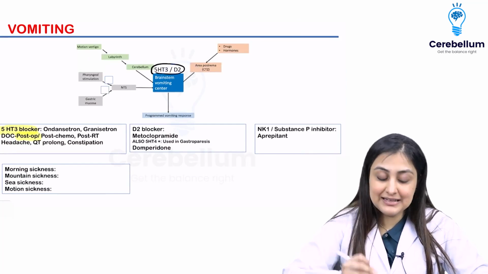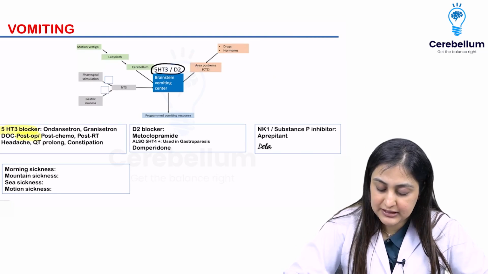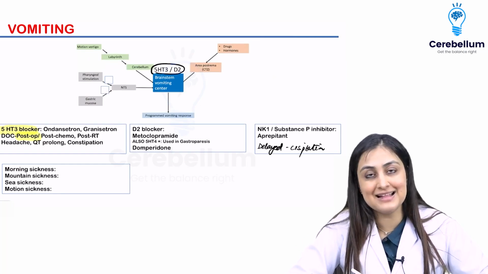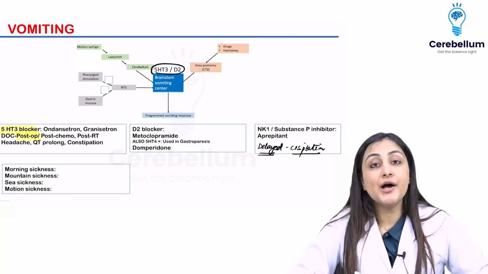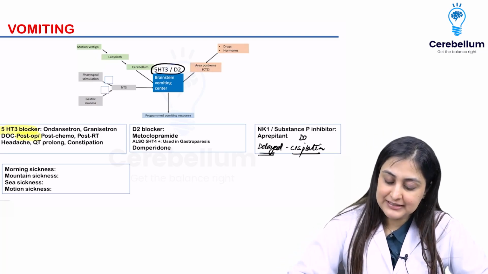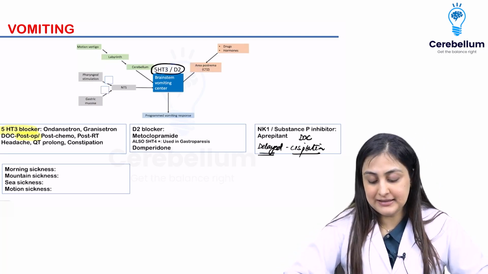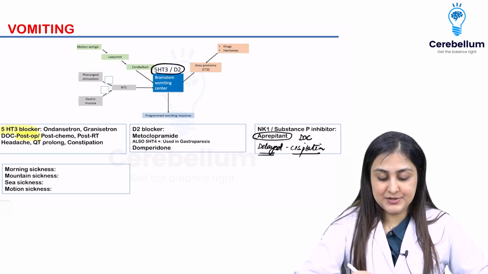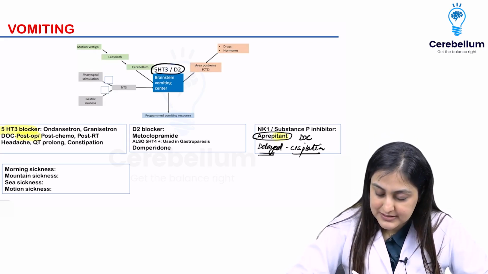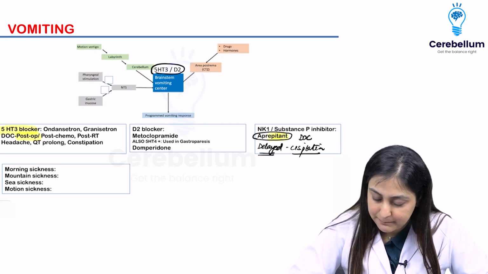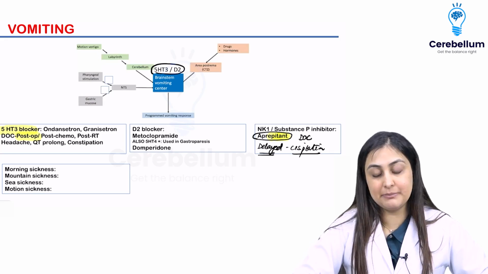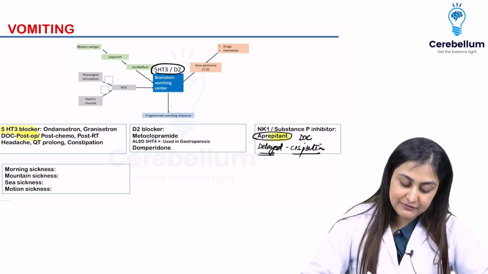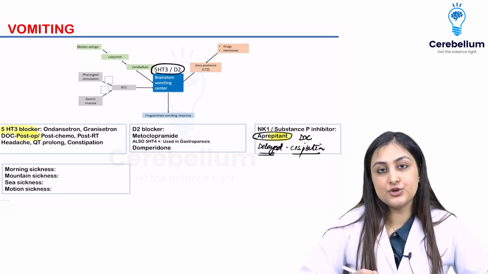In case they mention delayed onset, and this is particularly for cisplatin, which is the most emetogenic anti-cancer drug that we studied in pharma as well. Remember that the drug of choice for delayed vomiting induced by cisplatin is the NK1 or substance P inhibitor, which is aprepitant, or your 'pitant'. So you can see that it is basically blocking substance P. Alright, so you want to remember that these pitants are the group of drugs for delayed vomiting. Everywhere else your answer becomes ondansetron or granisetron.